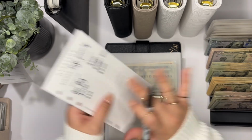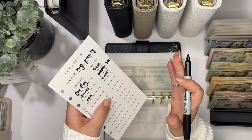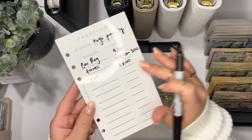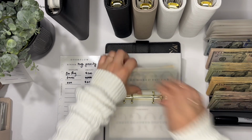Now, after this is all over, I do go back in and erase it and rewrite it so it does look legible and a lot more pretty than this. But right now, for the sake of the video, we're just going to keep on going. But this is normally how I would know that I've updated the placeholder.